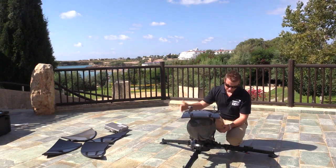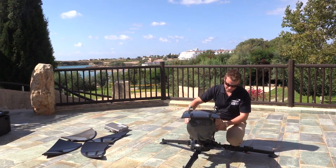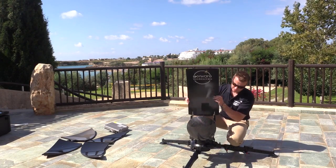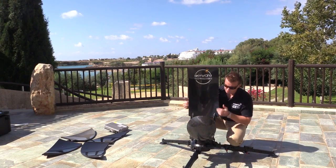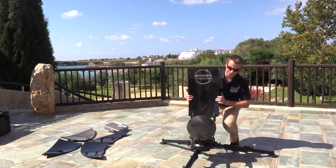Okay, now that the transceiver unit is in place, what we need to do is raise up the main pedal. There's two little clips on the bottom at the rear. We just clip them back and that moves into place, and there's two clips on the front. We'll just lock that into place so it won't move.